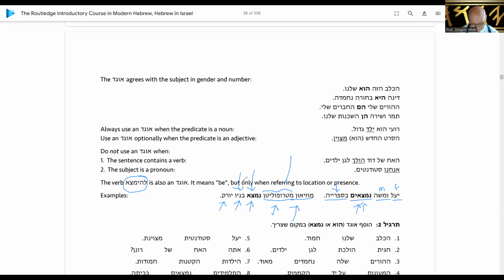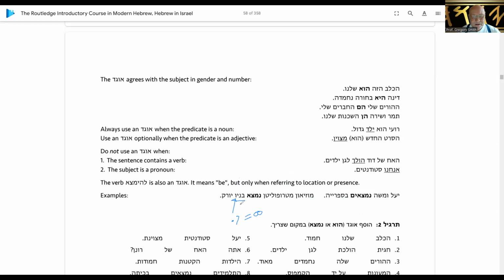Okay, hold on here. We need a Tzadik. We need an Aleph, okay? It's located. And then Bun. But look at this, how do you get Banu? Unless that's probably a shurik at the end. I bet you that's a shurik. So it's like this right here. We get the ooh sound. Banu. Museon Metropolitan nimtza b'New York.